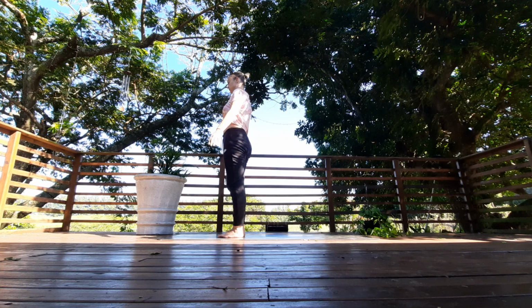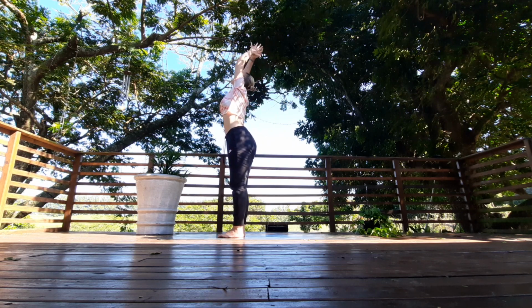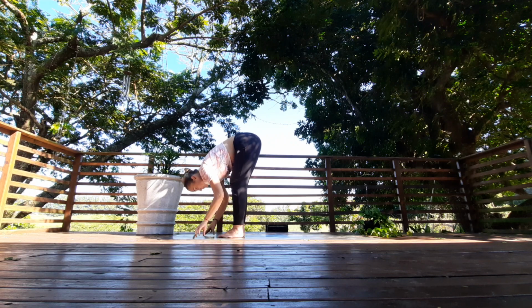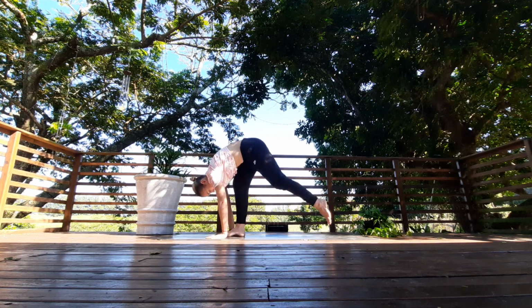Release your hands down by your side. Last hand salutation. Inhale your arms up, arch back. Exhale, sticking the tailbone out, slowly fold forward, forward to the shins. Inhale, look up, lift the chest, squeeze the shoulder blades together and hold it there.